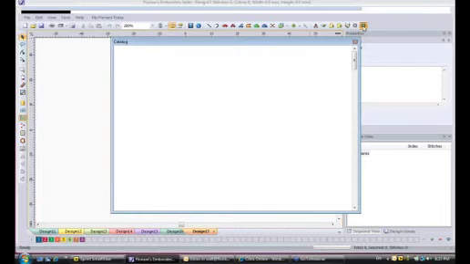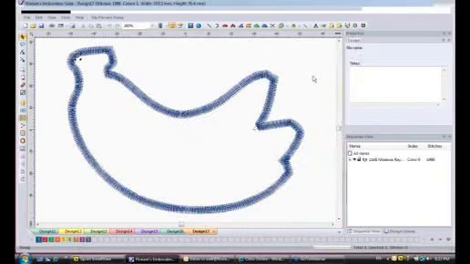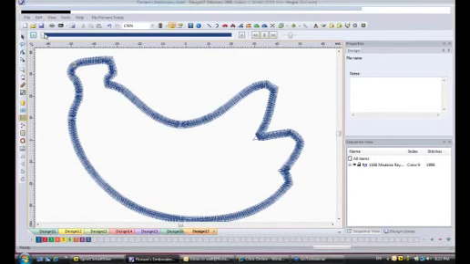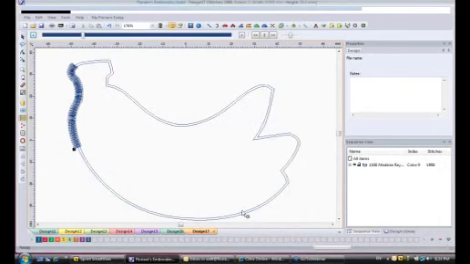Now, first of all, when you first look at an applique also, and if I do it in a slow redraw, you'll see that the first thing that you're going to get is your placement line, then your tack down line, then your top stitch. It all shows as one color. But you know what, folks? When you save the design to your stitch file, it actually is going to run as basically a two-color design.